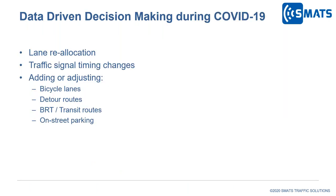Here is the opportunity to use data under the new conditions imposed by COVID-19. We may be able to conduct reallocation projects, refine traffic signals that were set based on pre-pandemic data, and potentially add new bike lanes, bus routes, or on-street parking that were not possible before due to high traffic volumes. The key is to have measurement tools in place and constantly monitor the impact of these changes, using road capacity more efficiently and allocating it fairly between different users based on the data. Data-driven decision making is the important key here.